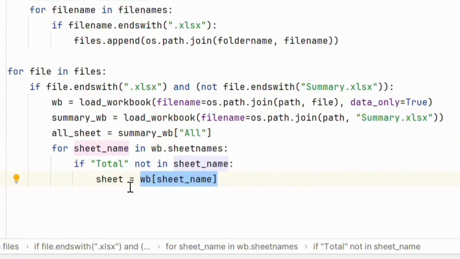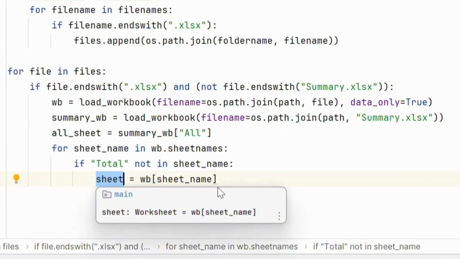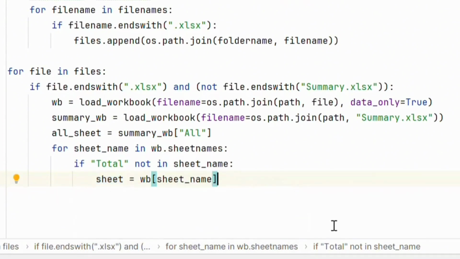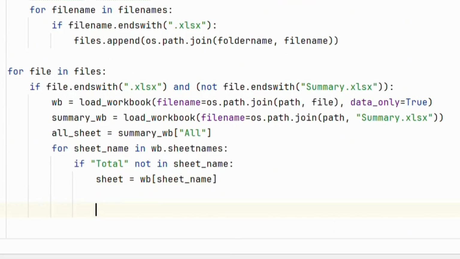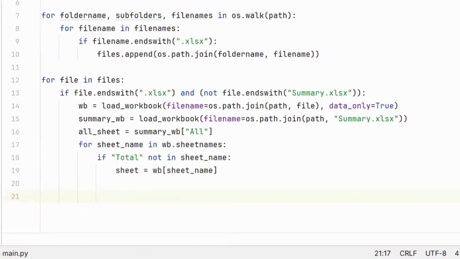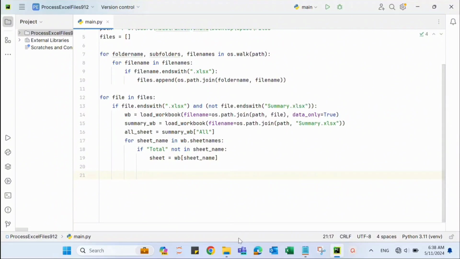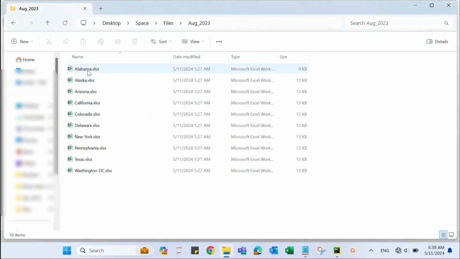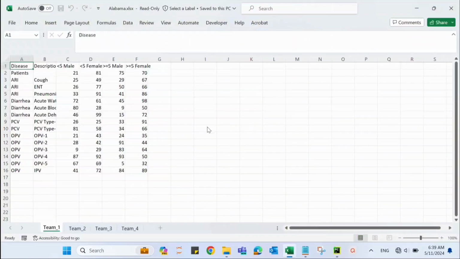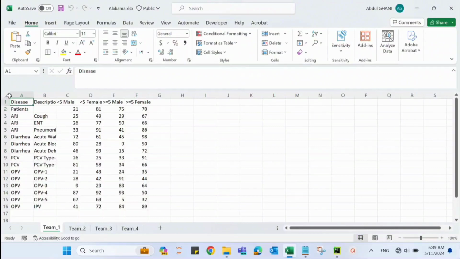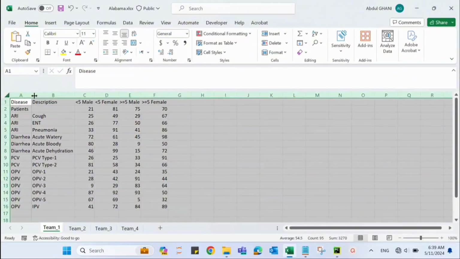We are assigning that sheet to this sheet variable, and now we need to process this sheet, get all the data from this sheet, and then assign it to the summary file. So for that, let's get the data and then at the end add it to the summary file. So let's go to this file alabama.xlsx. Inside this sheet, let me expand this.